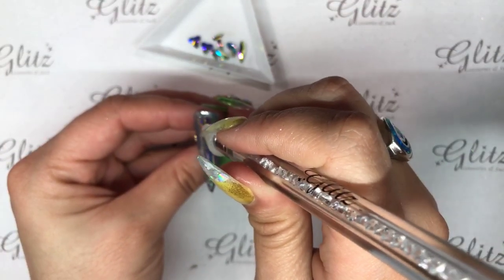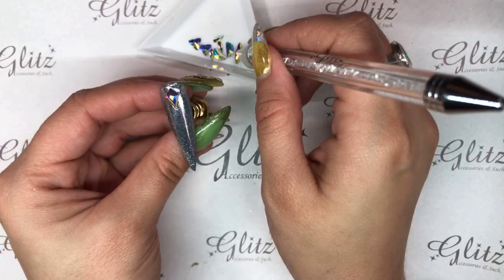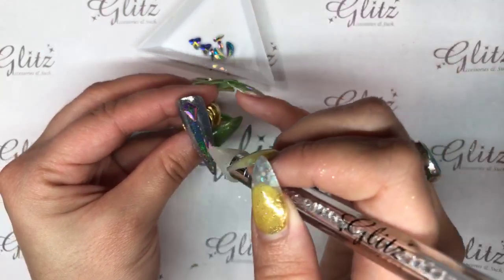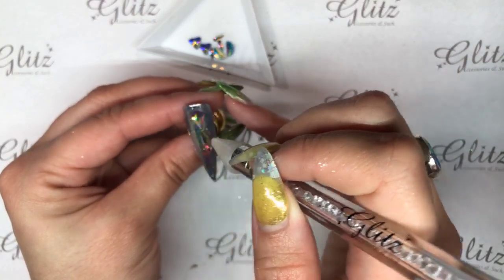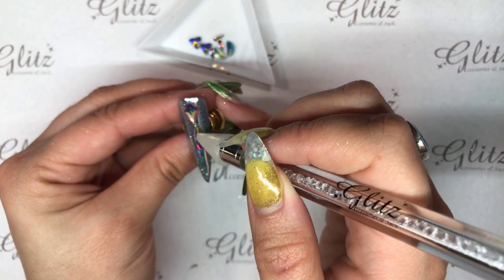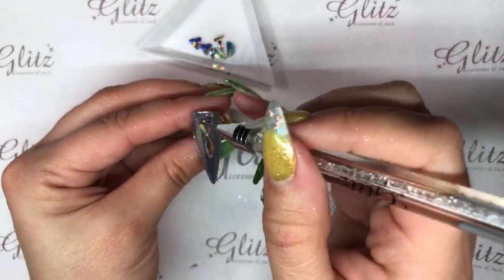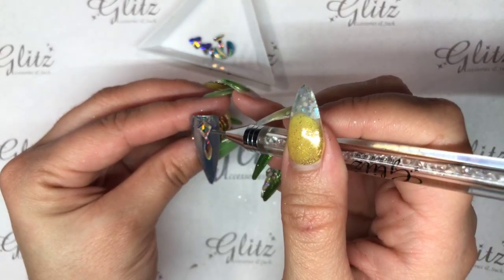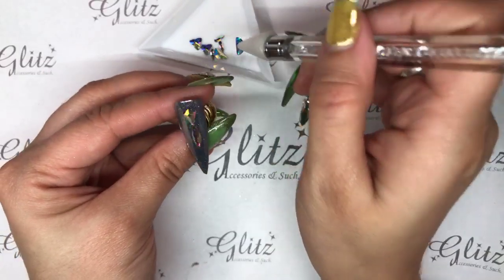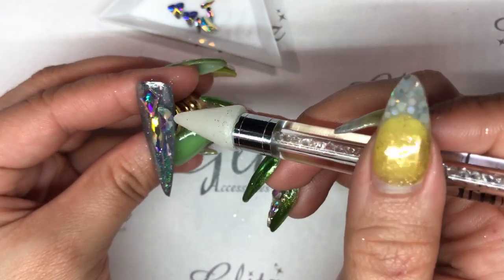My AB perfect kite. Is this my perfect kite or my special kite? Which one? This. No, this is diamond shields. Oh, a diamond shield. See, I just mixed it up, the other one is the kite. Like, we have so many. I guess that just means that I have to go back and study my Glitz handbook. I have to do my homework. What's wrong with me? It's okay. It's so many to remember. Sometimes I just get really excited and I start talking fast and my brain can't keep up with what's going on. Looks good.